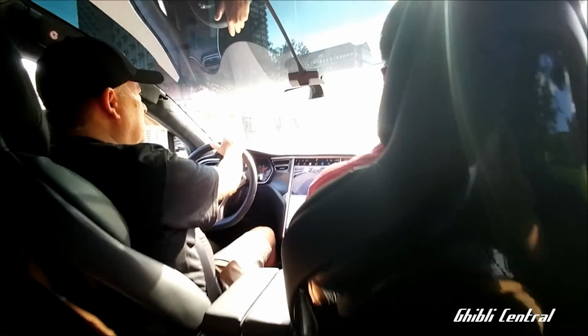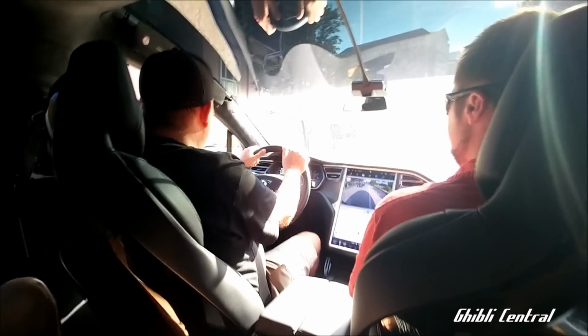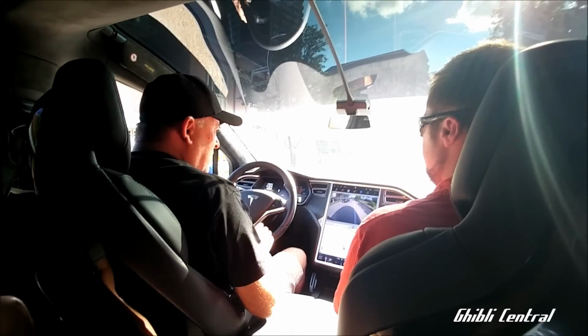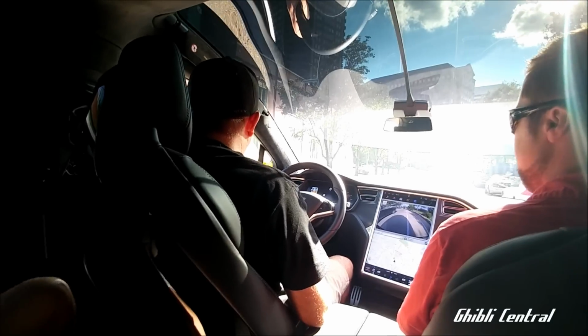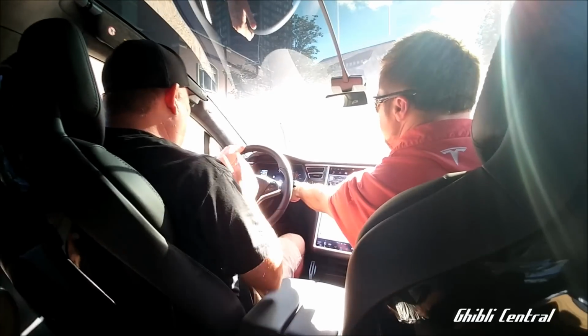So from here, let's just pull up to this red car. Oh, is it going to do its own parallel park? Yeah. It parks for you? Yeah. Oh, we didn't do autopilot. People in St. Louis don't know how to drive. No. Like, clueless. Here's this guy. So then from here, see how this P pops up?